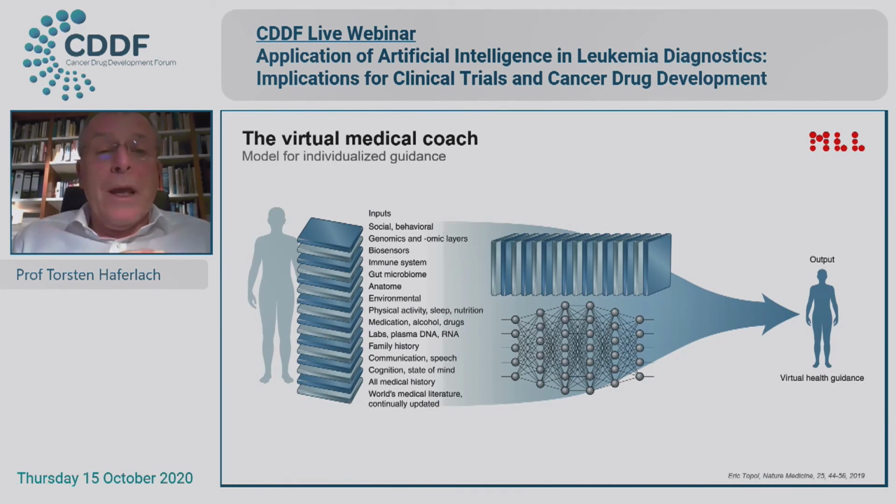Now, finally, and I come to the end of my talk, we see here that this is not all. This is not only the phenotype, this is not only the genome, this is not only the transcriptome, but, and I take this from a paper from Eric Topol, this is much more that we have to have in mind when we go to really understand what a patient's needs are.